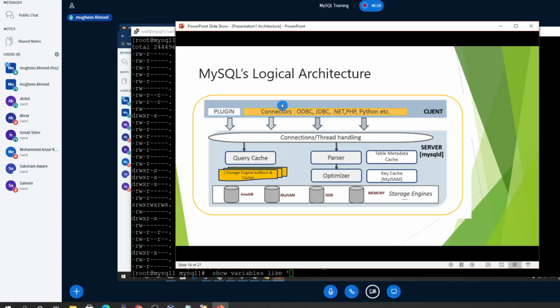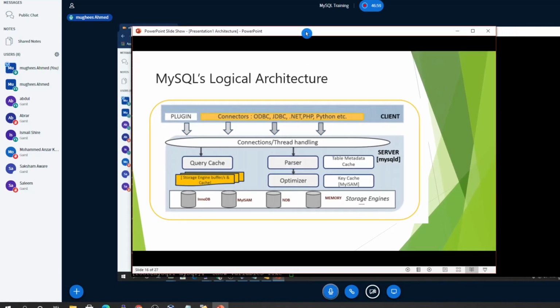Okay. So this is the MySQL logical architecture. Whatever we have studied so far was how the physical structure looks in MySQL. Now we will be talking about the logical level: when you send a query to the MySQL server, how it works on it, how all the steps are performed, and what each component is, like what is the parser, what is the key cache, what is the optimizer, what is the query cache, and all these things.